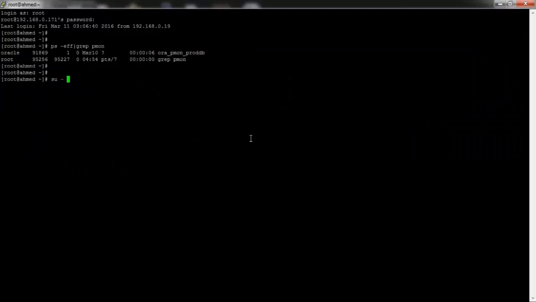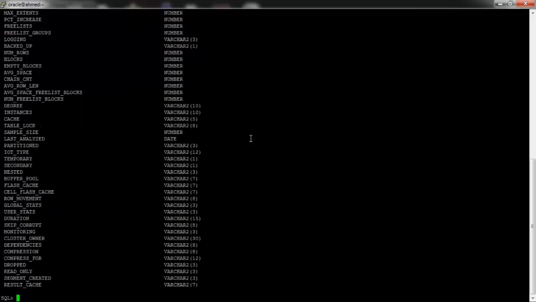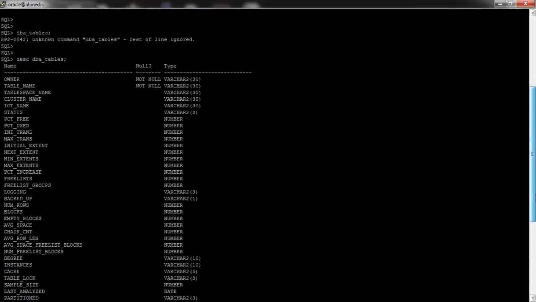Okay, so the DB is running, switch user to oracle. Fine, so how do we check the tables inside the database? As sys user, you have DB_TABLES. Describe DB_TABLES. This view will have the details about all the tables inside the database.